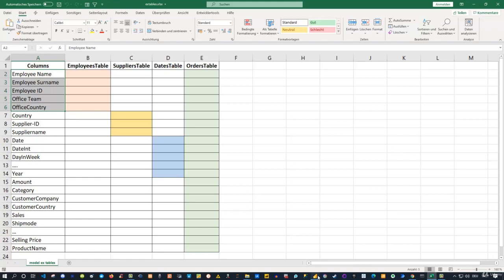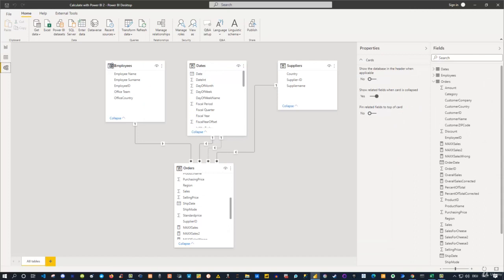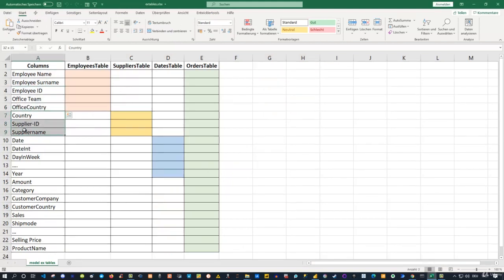And if we go back to our model, if I take this option here and take a look at our model view, we have an employees table with exactly those columns in here, right? They are available in here. And the same is true for the other columns. Like for instance, the suppliers table, we have here the three options. And if I go back to the Excel as an example, we got 3 columns in here. For the dates table, as I said, I simply did not list all of them because they're a little bit too much. Also for the orders table, which are those columns, but simply a little bit too much. But the idea is hopefully clear.